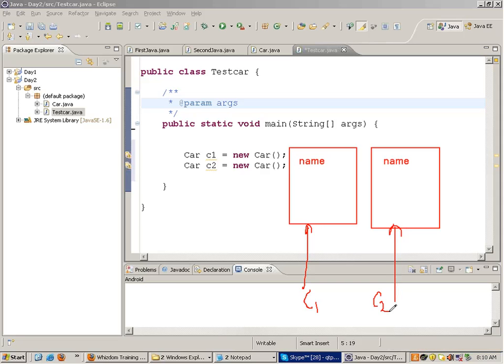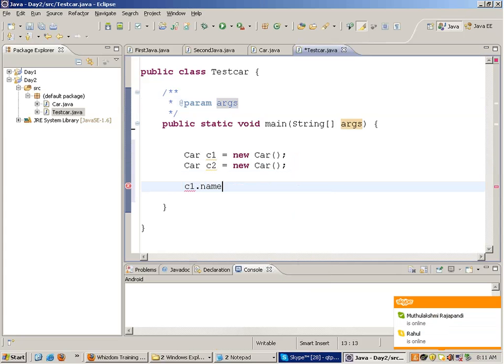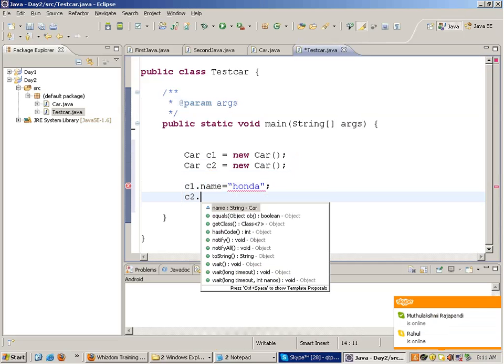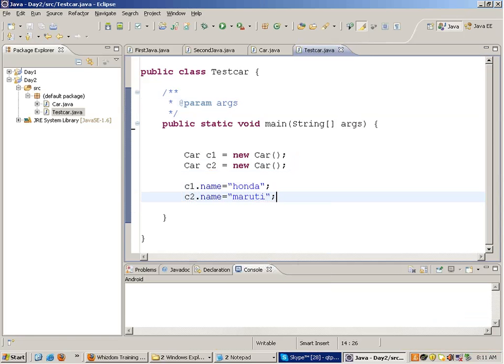And with c1 and c2 you can manipulate the state of the object. Okay, for example, we can write c1.name is Honda and c2.name is Maruti.